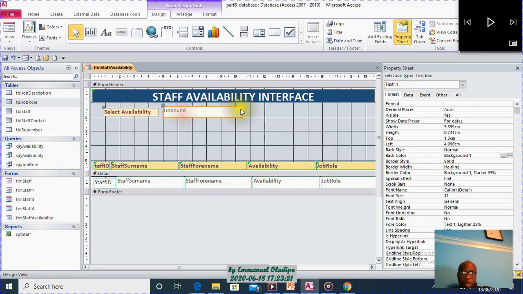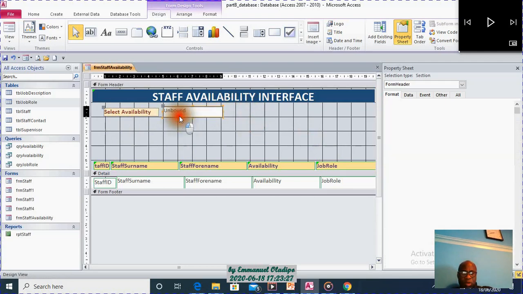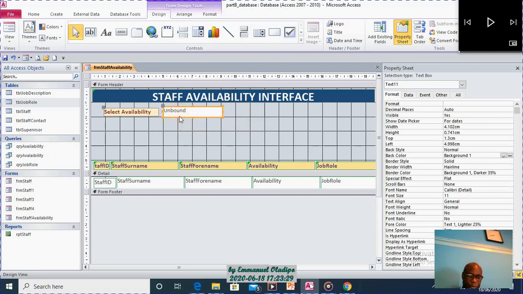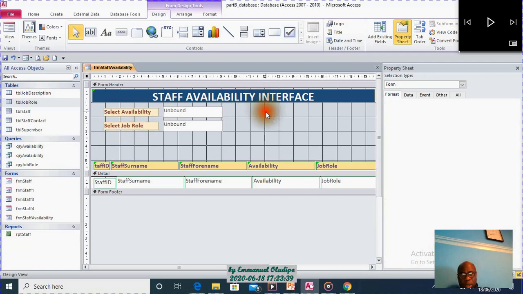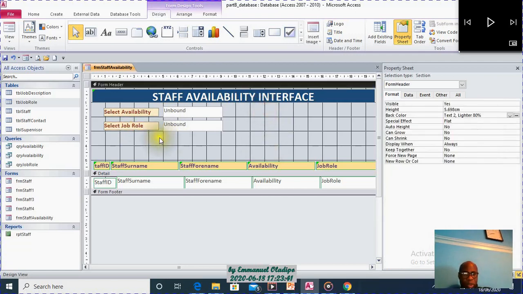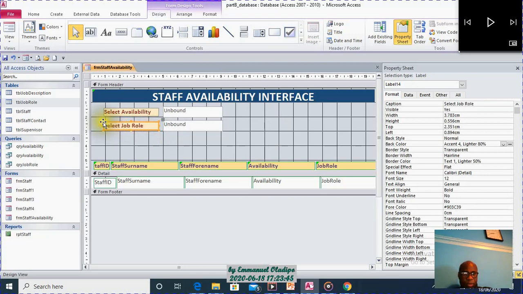So what I'm going to do here is I will resize this a little bit, then I will duplicate, copy that, and I'm going to change this to select job role. Now there are a couple of things we still need to do here, which I want to talk about.